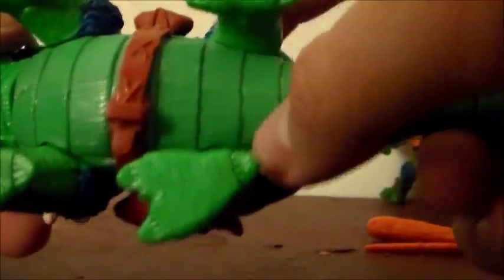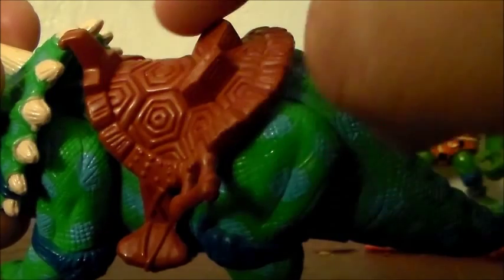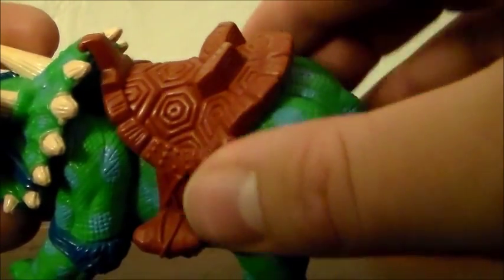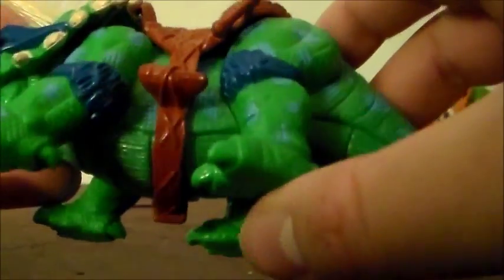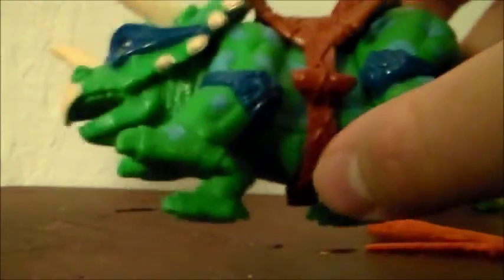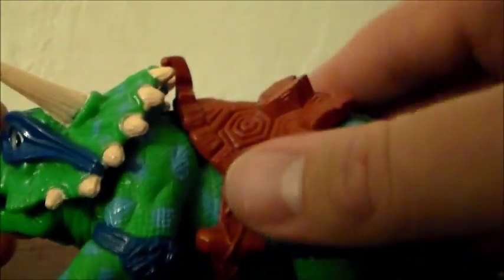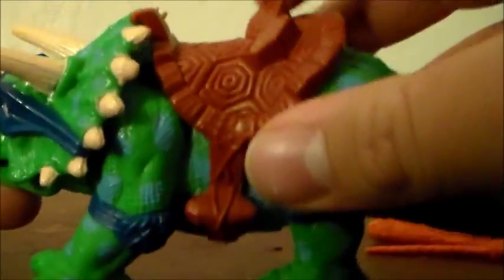Obviously, I'm not going to bother taking that off, but the saddle in and of itself is nicely detailed. It has a cool, almost turtle shell pattern going on. All the saddles are slightly different, because each dinosaur is a different size, different width and what have you. And I just think they look really cool. Just this flat, almost terracotta kind of color.